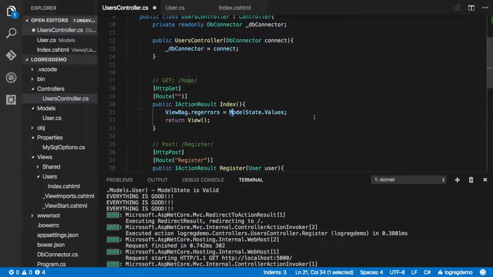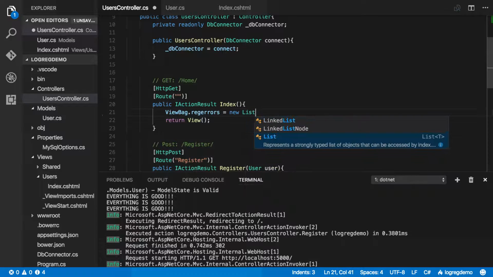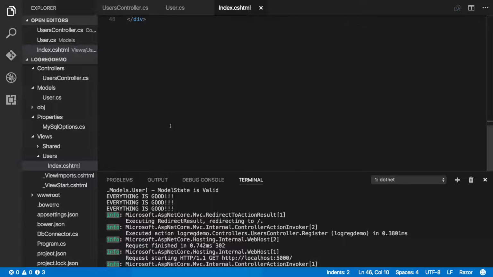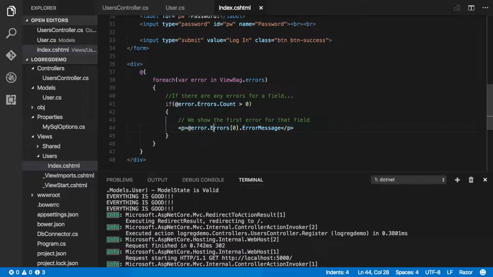Yeah, exactly. So this will be a new list of strings. Like this is nothing, right? But now we have an iterable item that isn't anything really that's being stored in this view bag. So this loop here won't break.